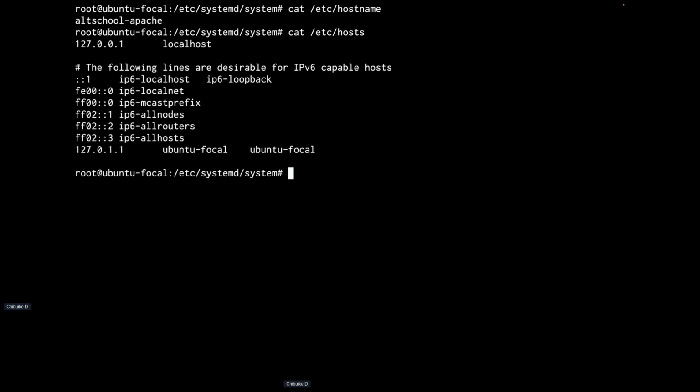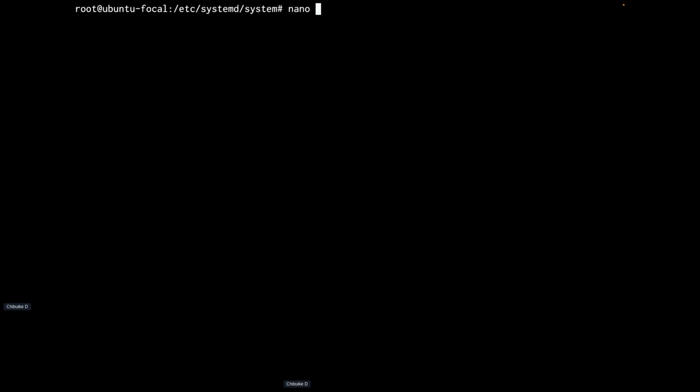Now I want to reference my hostname to my server. Our hostname is stored in /etc/hostname. Then I want to reference my server IP to my server. nano /etc/hosts.